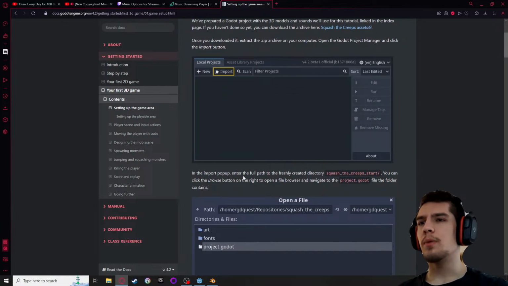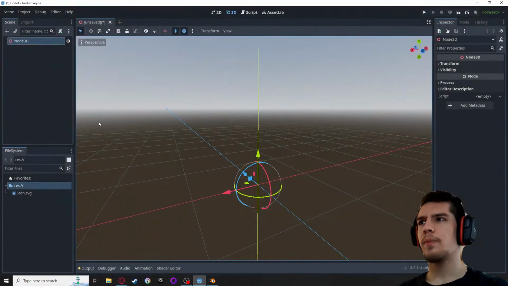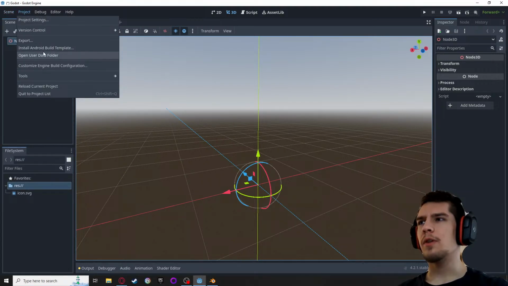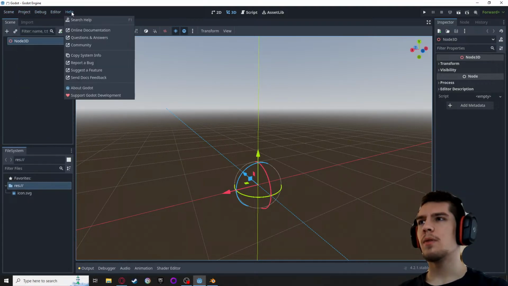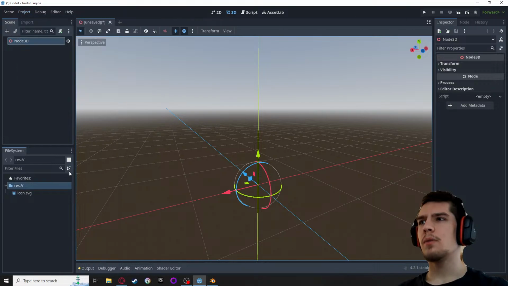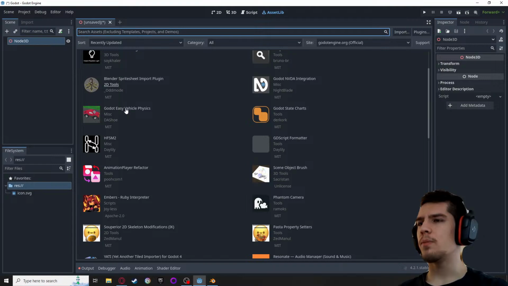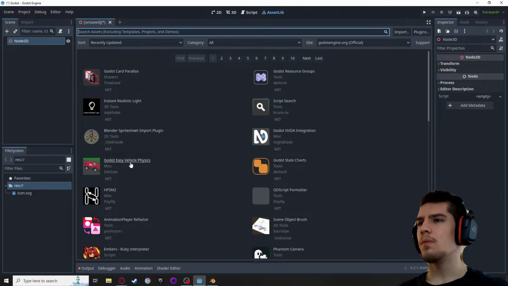In the import pop-up, enter the full path to the freshly created directory. You can click the box. Yeah, so I have to find that import menu first. Asset lib. Oh, we already got some basic assets here.